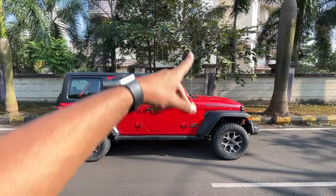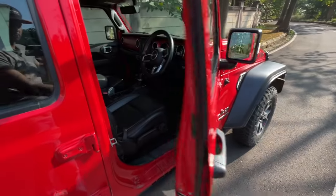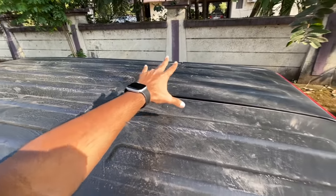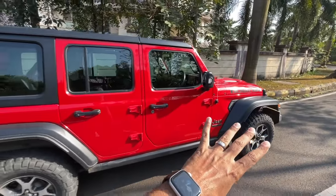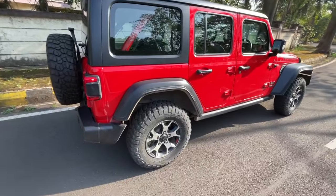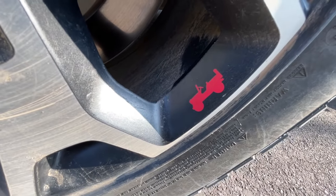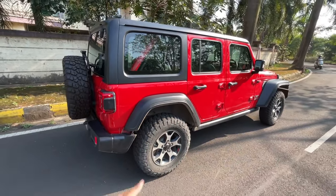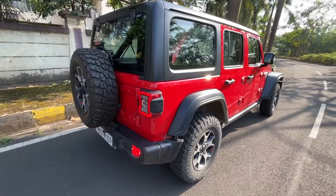You get three roof options — this is the hardtop where you can remove the roof panels. Noren and F2 were actually using this yesterday to take photos and didn't slot things back into place properly, which is why it was making noise. Moving along the side — it's quite a long car with that long wheelbase. The alloy wheel design is nice, and what's even nicer are the Easter eggs on this car on all the wheels. They look so cool. The Wrangler is the freaking original.